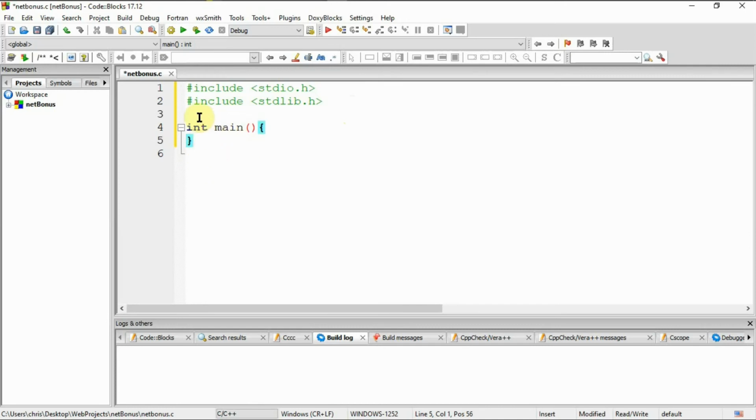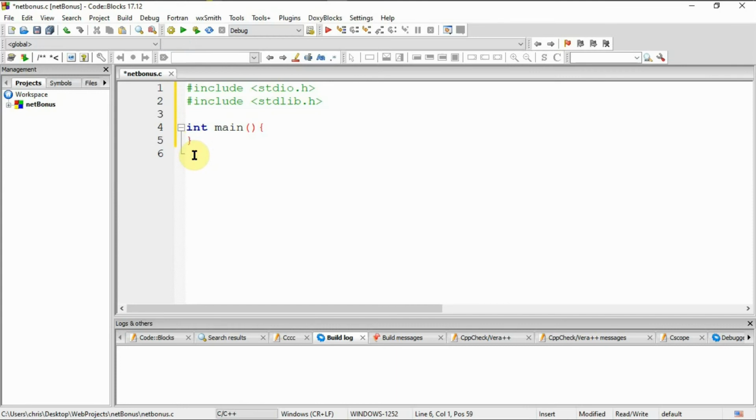So what you need to do, you need to prototype. By prototyping, you're just telling the compiler that after the main method there's another method which calculates the net bonus. So how do we prototype? You just write the same name that you're going to give for the method that you're going to put down here.